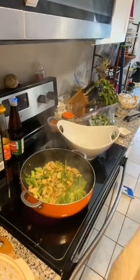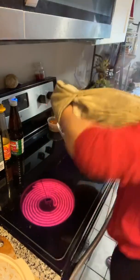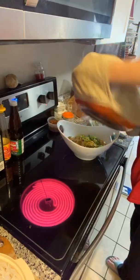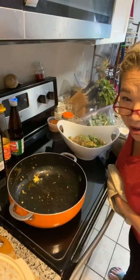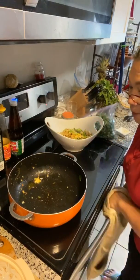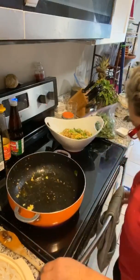All right. Now that it's cooked, I don't know how I'm going to empty this out. Here we go. All right. Hopefully this other thing doesn't catch on fire. Jeez, Lord have mercy, y'all. Y'all almost had to call 911 for me. But I cook my noodles separately. So you should have some residual oil left.